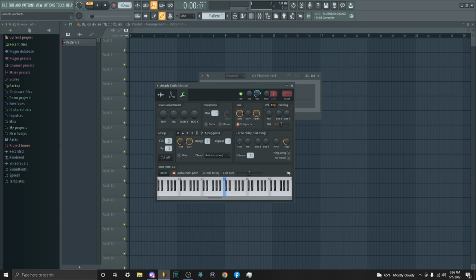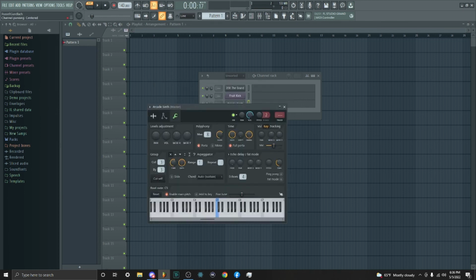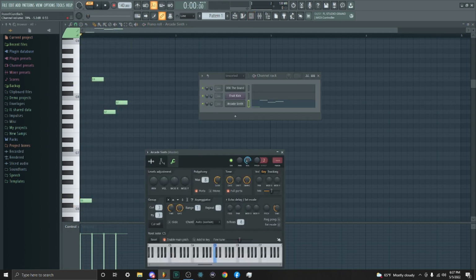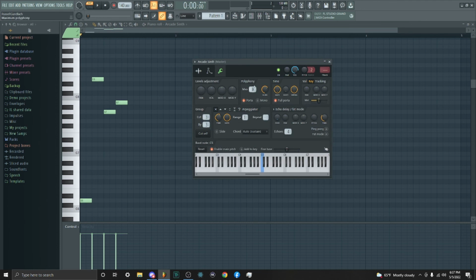This is one of the more interesting pages. It has a lot. I usually don't use half of it, but I like the polyphony option. It's quite interesting. Let me just show you. So I'll turn this slide all the way up, put it on porta mode, and put the max on whatever random number. If you, and without polyphony.